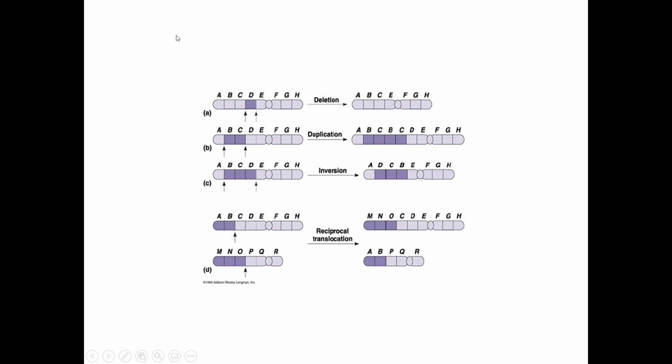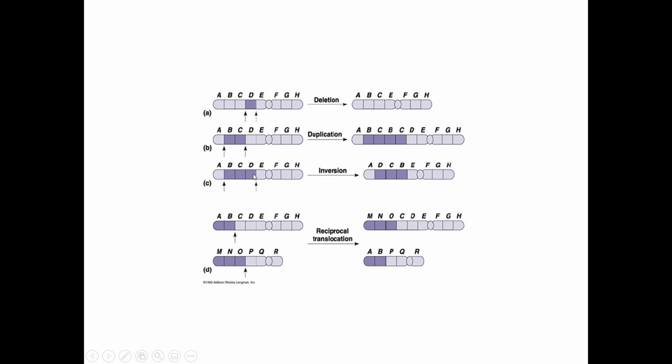See, this is A, B, C, D, E, F, G, H, I. Deletion: A, B, C, E, F, G, H, I, as D is missing. In duplication, A, B, C, and a small piece from this has also entered, and the chromosome has increased in length.